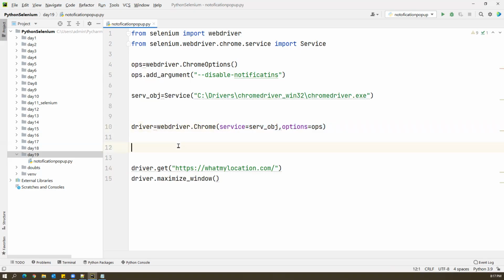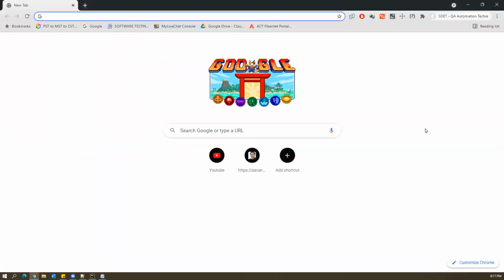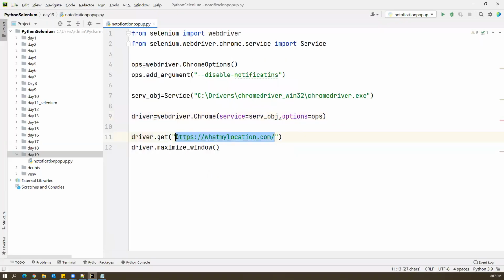this will automatically disable the type of pop-ups, and then you will be able to proceed with that. Okay, so this is how we can handle the notification pop-ups. But every time you will not get them. On my browser there are some settings available, so because of that sometimes it appears, sometimes it does not. And if you are getting that kind of notification pop-up, you will be able to disable it by adding this argument. Simply, we create a Chrome options class object, and by calling the add_argument method, we set one parameter, disable notifications, and then we pass these options when launching the browser in this statement.